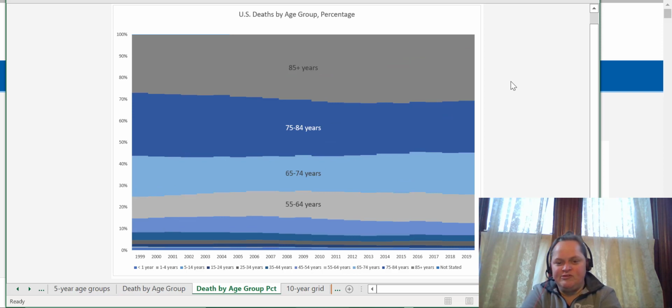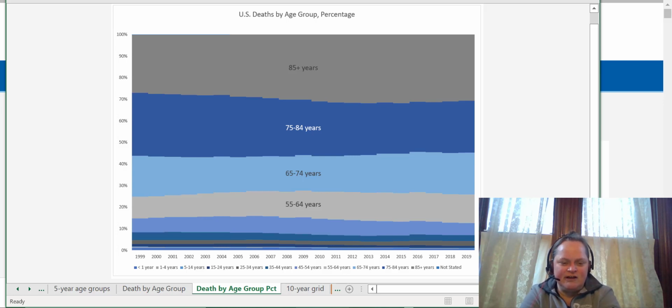So here we have the percentage composition of deaths. It's hard to see because you're trying to eyeball it. For 85 plus, you kind of see a growing percentage. Part of this is a growing population in the 85 plus range. But you do see the 65 to 74. So you have the silent generation moving through some of these older years, and then you see the boomers coming into the 65 to 74. So you can kind of see where these percentages are going, and obviously below age 55, it's minimal in terms of death rates and death numbers.